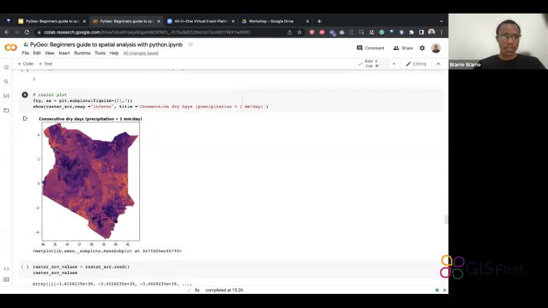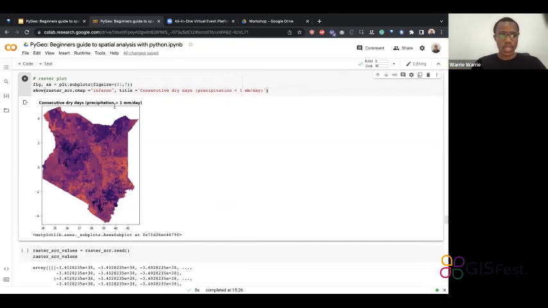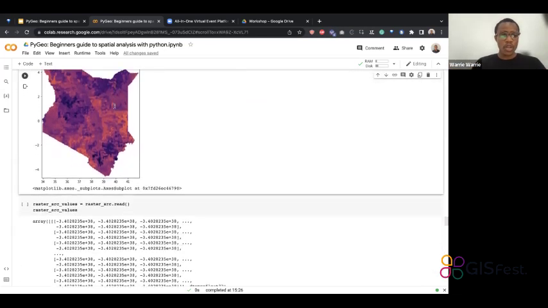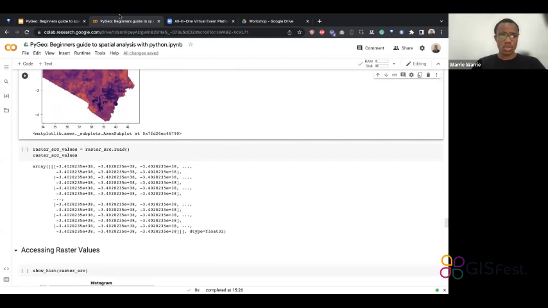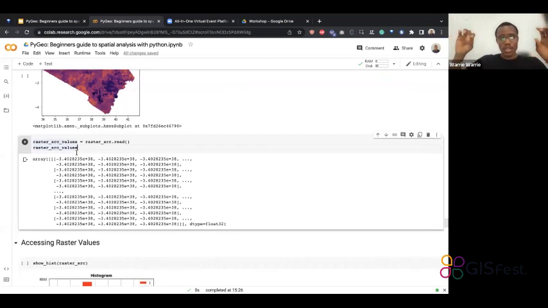So this is how you plot raster data. I had to specify the precipitation type and also the CMAP. The CMAP has to do with what type of visualization you want. So I chose a trend that has to do with green and orange, kind of like fire. That's why it shows here. But each of these values, you can also read the separate values because, like I said, an image consists of an array. So you can see the array values in it.